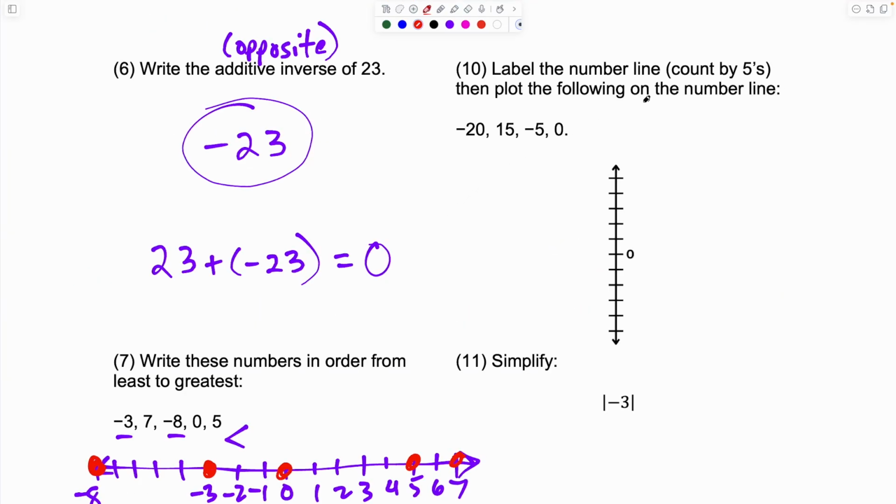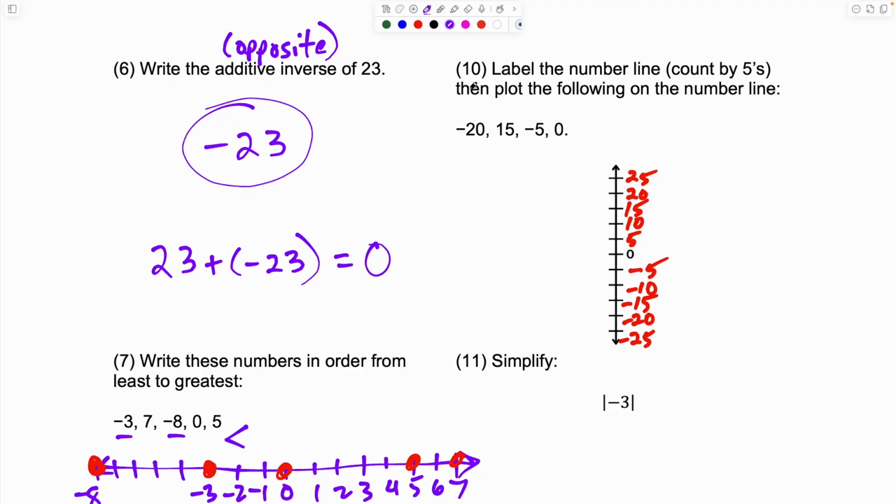For question 10, we're going to label the number line counting by fives. Then we're going to plot the following numbers on the number line. So notice that we have 0 over here. So then we would have 5, 10, 15, 20, and then 25. Okay, so for questions like this, sometimes we'll look at a vertical number line when we're talking about temperature or maybe sea level. If we're in a scenario where we're going underwater, then we would use a vertical number line to model the situation. So then if we count by fives but backwards, we have -5, -10, -15, -20, and then -25. Okay, so this would be us labeling the number line.